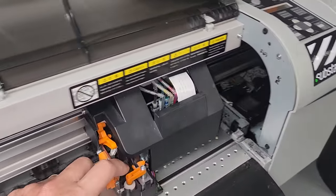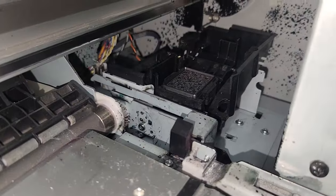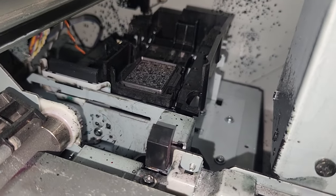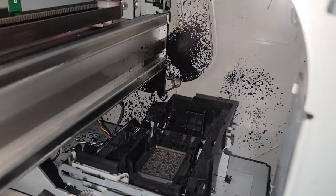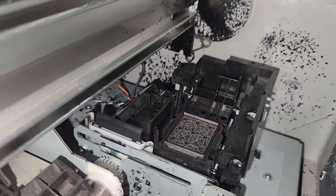One thing, so this is the print head. One thing that you're going to want to look at is inside of the printer. Determining how clean that printer is will determine the life that it's had and the care that it has been taking, maintenance history, I should say. This specific maintenance station is new.